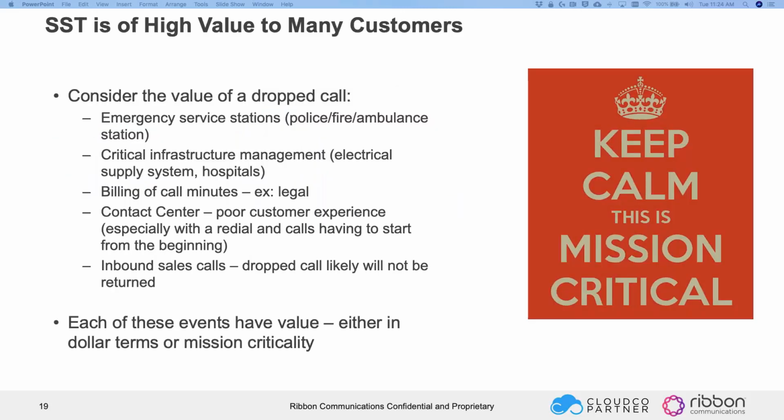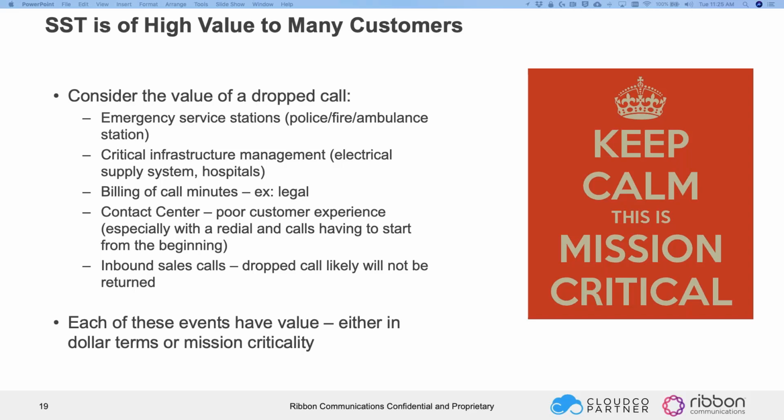So if you think about this from a selling point, the value of a dropped call can be huge, right? If you're a small business taking customer calls, say a plumbing or electrical supply company, and a customer calls in to see if you have a part, or to see if they can hire you out for something, and the call drops, that business is relying on the customer to call them back, right? So for any kind of inbound calls, it becomes critical to maintain that connection with the customer.